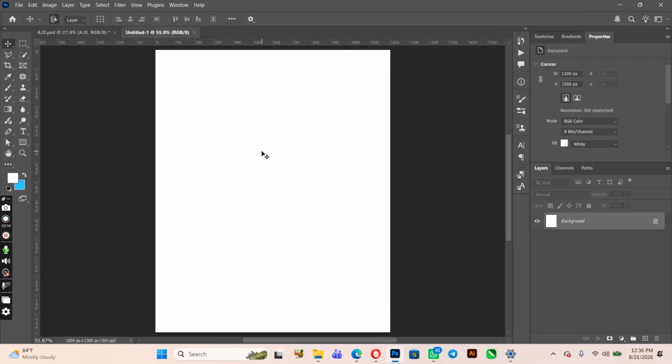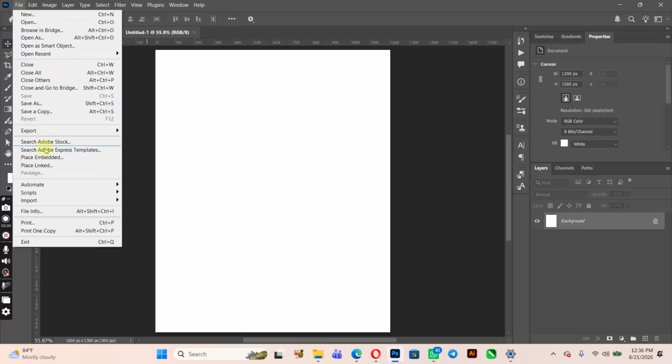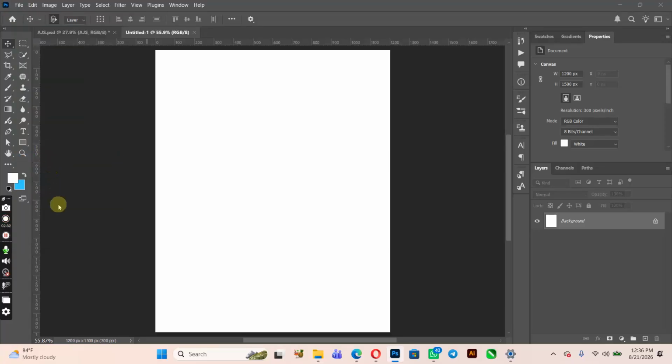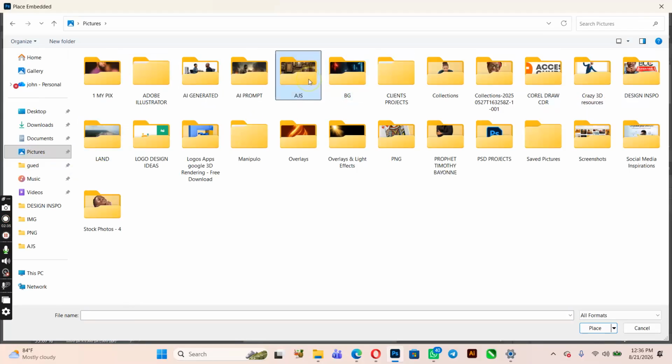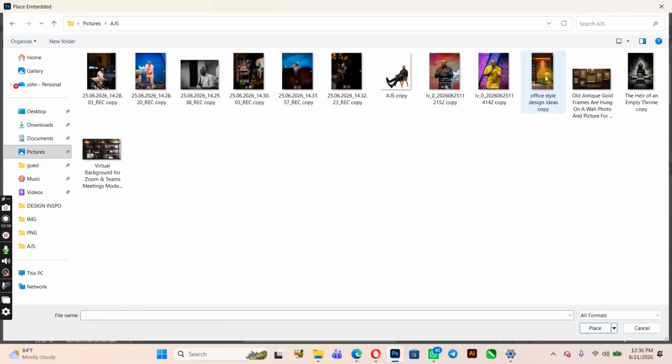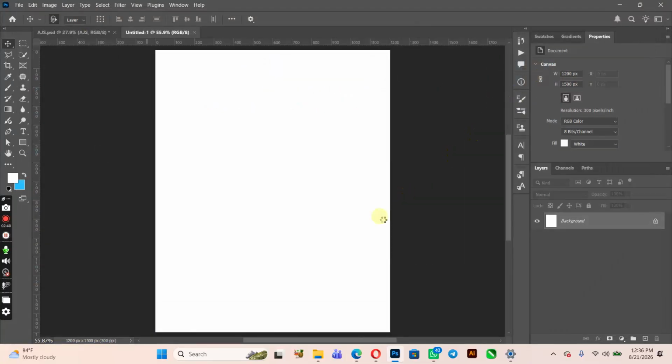So I'm going to be bringing up different elements that were used. But I remember I said what I did there was more of photo manipulation. So the first thing I'm going to do is bring one of our elements to the background. I'll click on place embedded. This is actually the folder where I have all my elements.